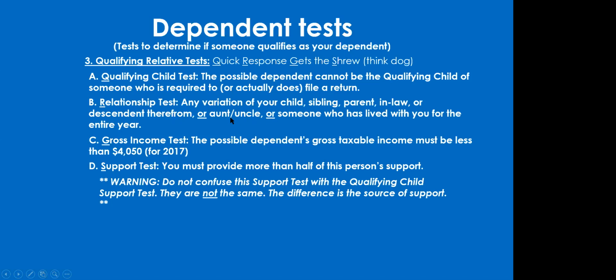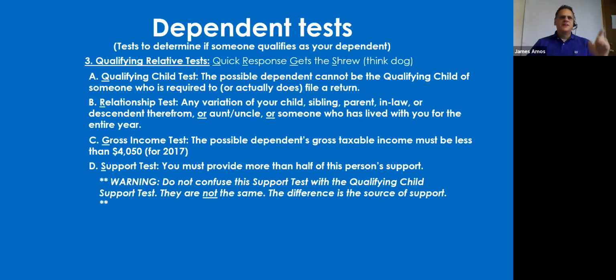But if your cousins live with you the entire year. There you go. But that's different. You're exactly right. And it can be a cousin or even somebody totally unrelated to you. They have to have lived with you for the entire year, and that means all year long in the tax year you're doing. So if you have a friend that comes to live with you and meets all the other requirements, and we're talking about just the relationship test.